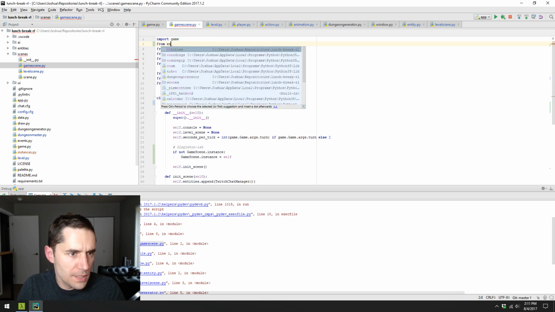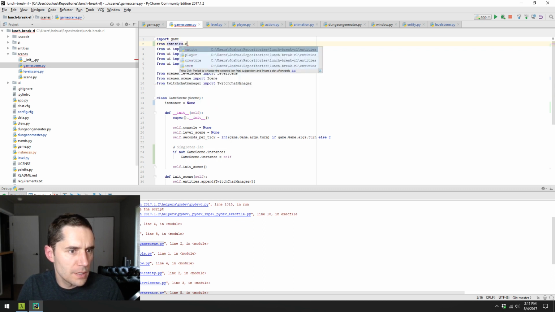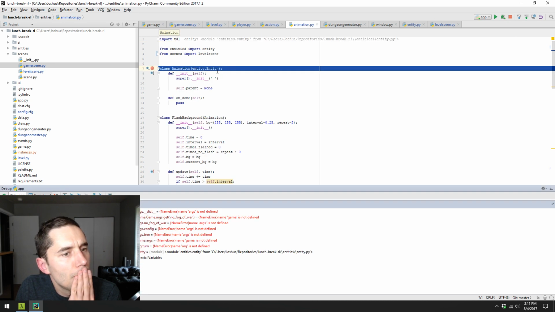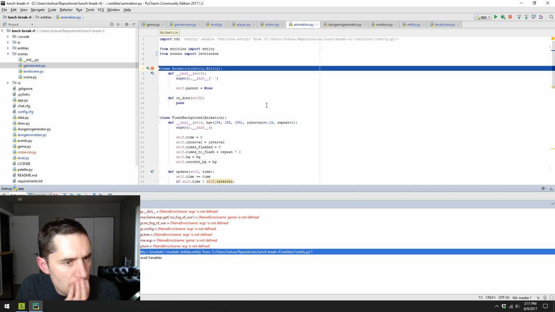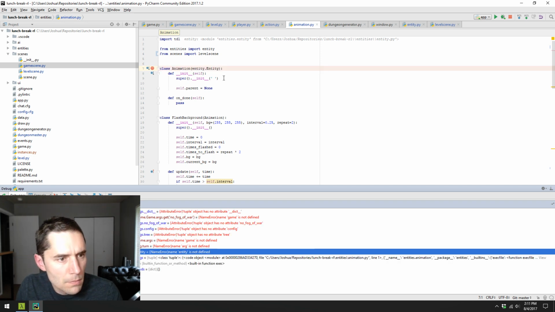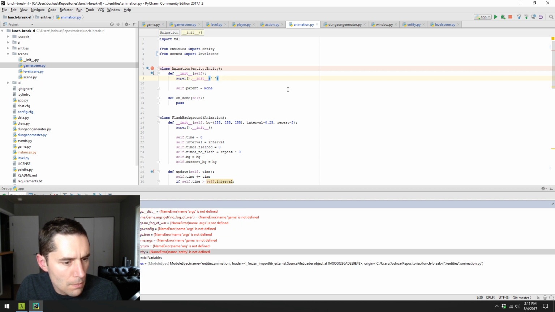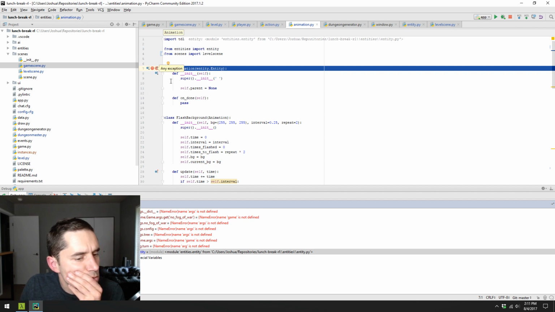Did from entities entity, or from entities import entity. Yeah, it's still barfing.